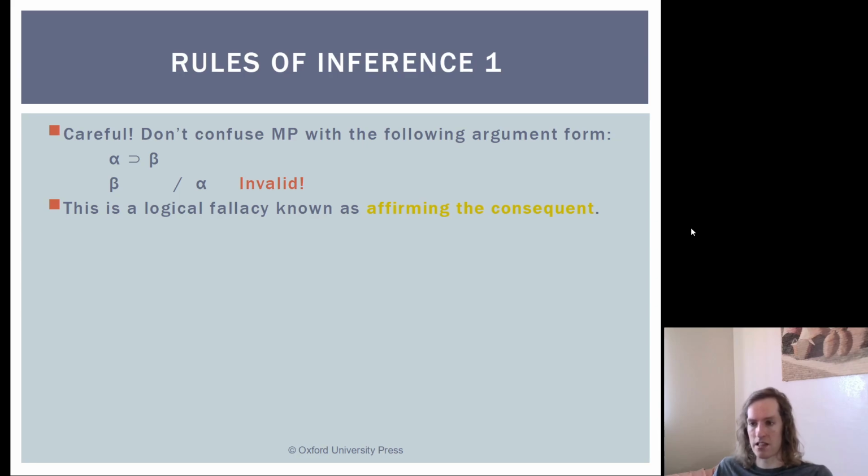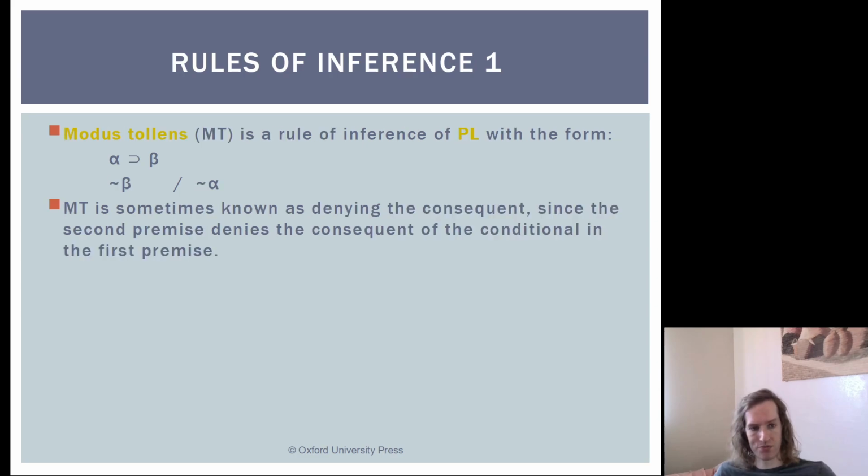So just because we have the consequent doesn't mean that the antecedent was present. So we can't conclude from a consequent that the antecedent is true. So be careful about this. And conditionals, again, are going to be some of the trickier things to work with here. So keep this in mind.